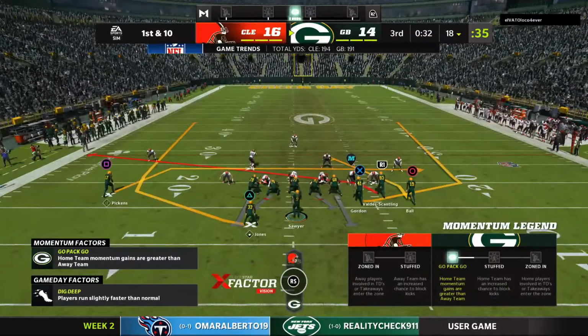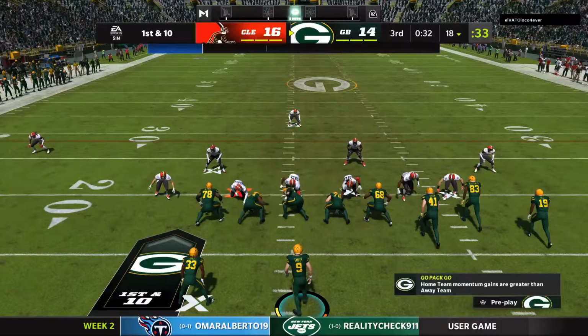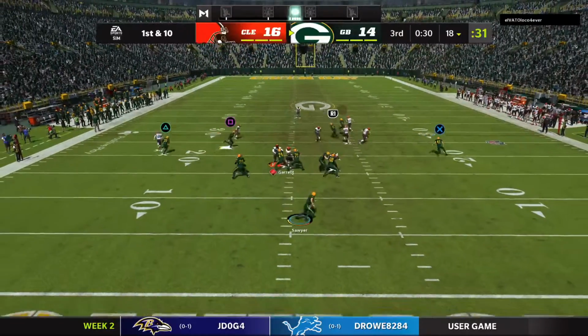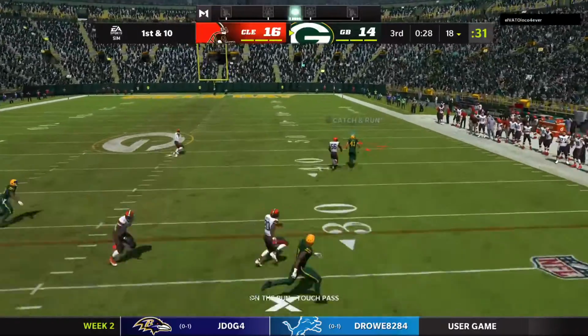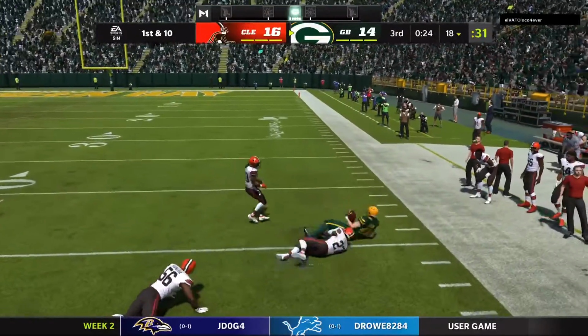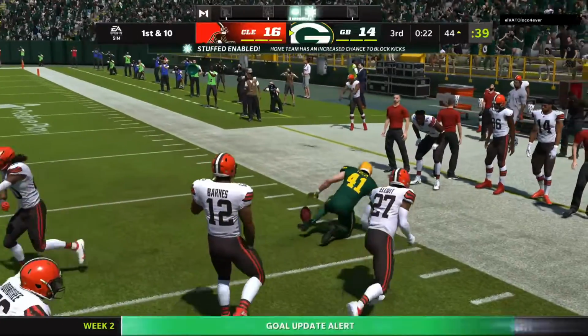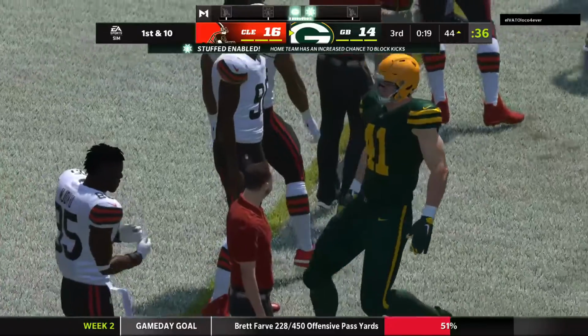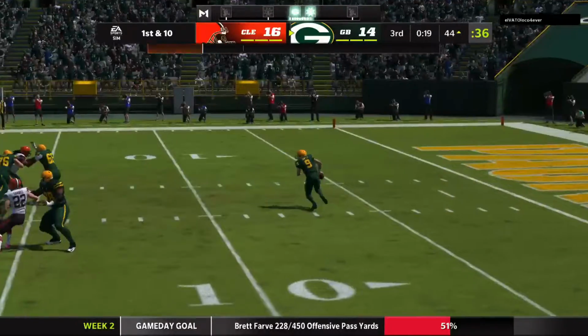The Packer offense ready to get their next drive underway. And that last drive, a long drive, but not just that. They had a great air attack going. Did they stick with that? I would think that they would, because if they were confident enough to do it on the last drive, starting backed up in their own territory, why would you change anything? They've got to be confident about what they're presenting and continue to do so.